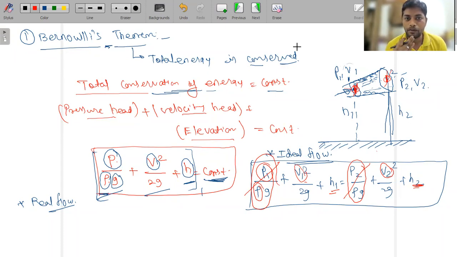Sir, if we are changing the cross section, the velocity will increase. When velocity increases, pressure decreases. It depends, Arshad, on what kind of cross-sectional area change you make. If you increase the cross-sectional area, the velocity will decrease. If you decrease the cross-sectional area, the velocity will increase, but the total volume flow rate of the air or fluid will be constant. Yes, sir. That indirectly changes the pressure head, sir.